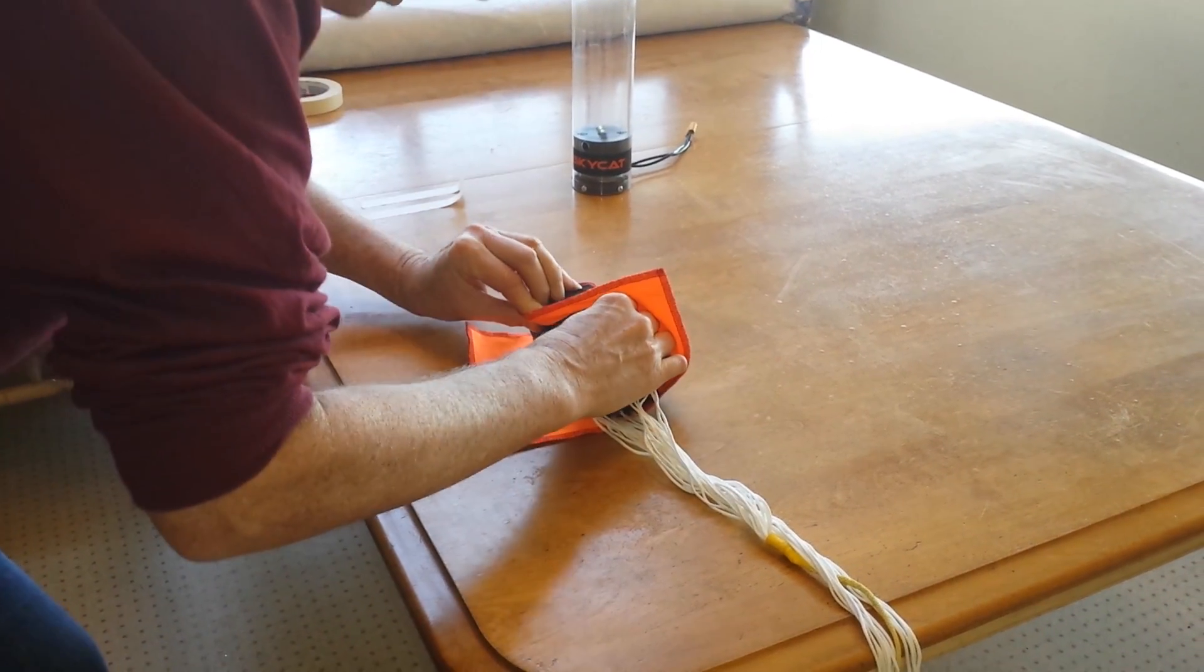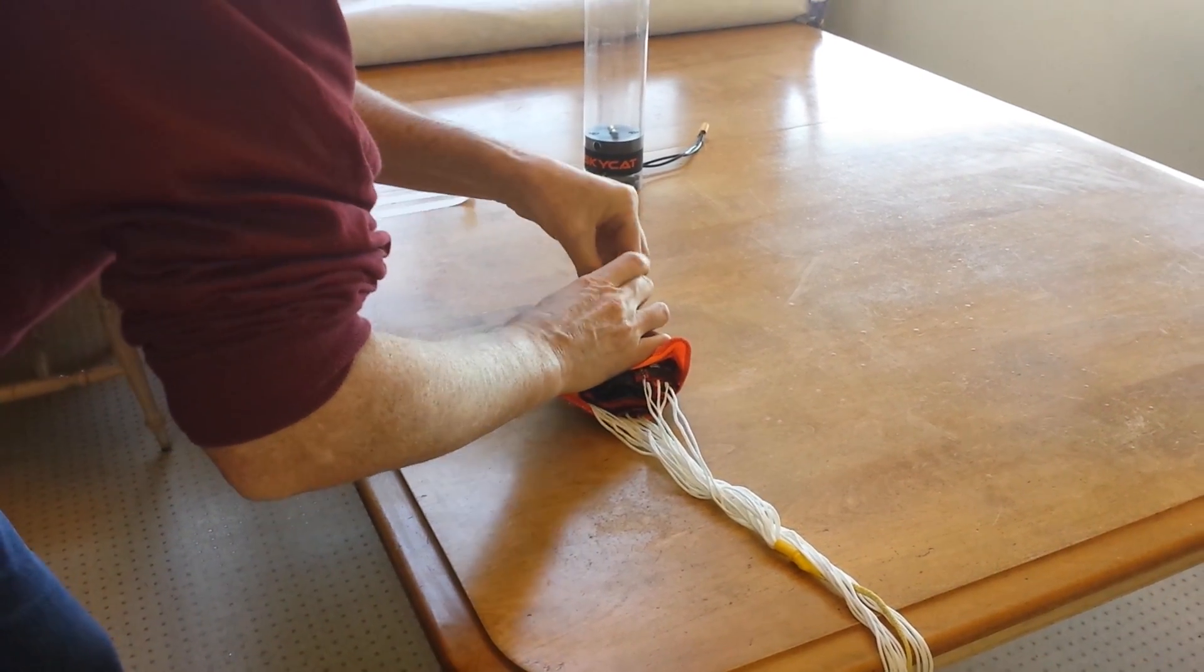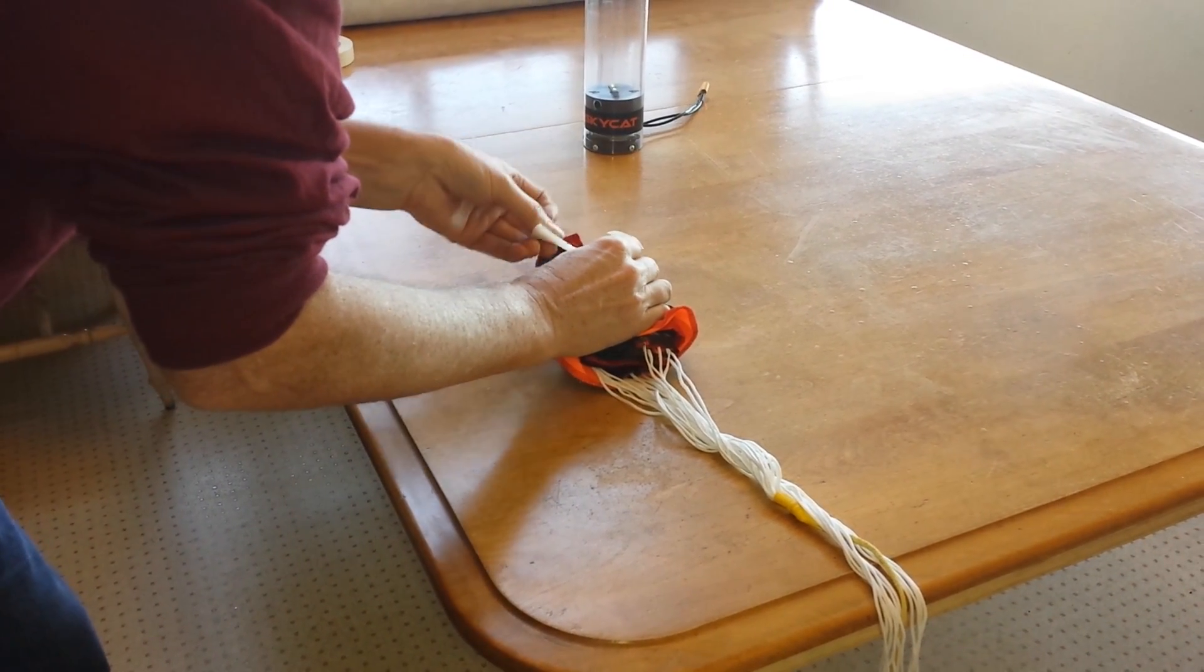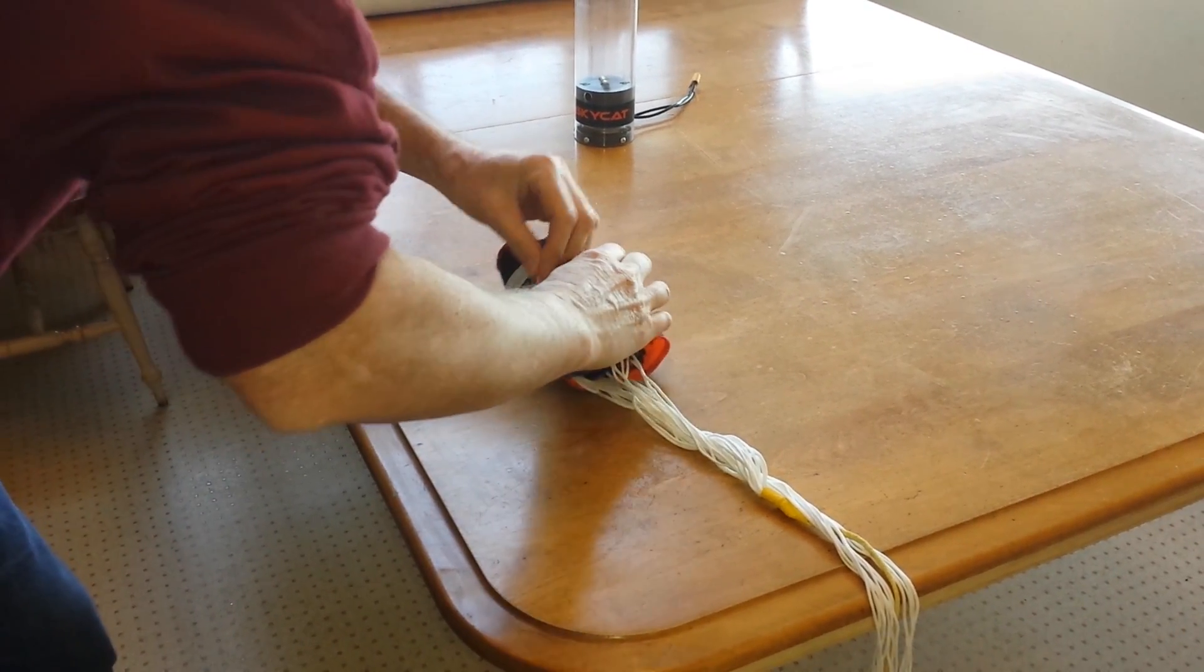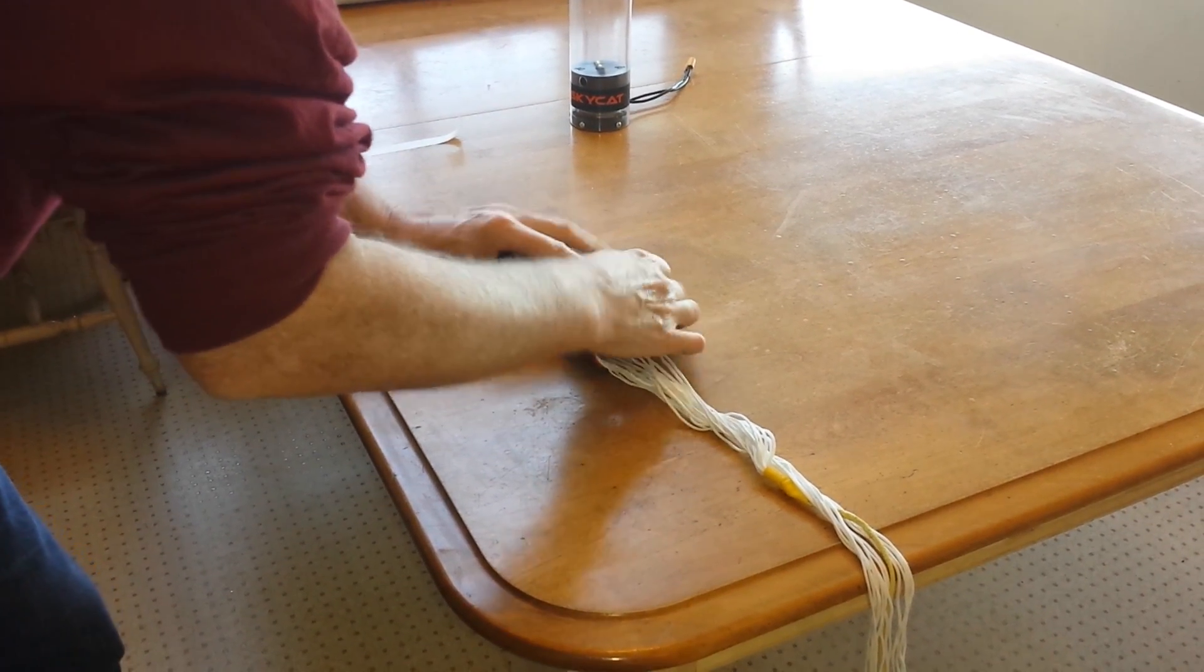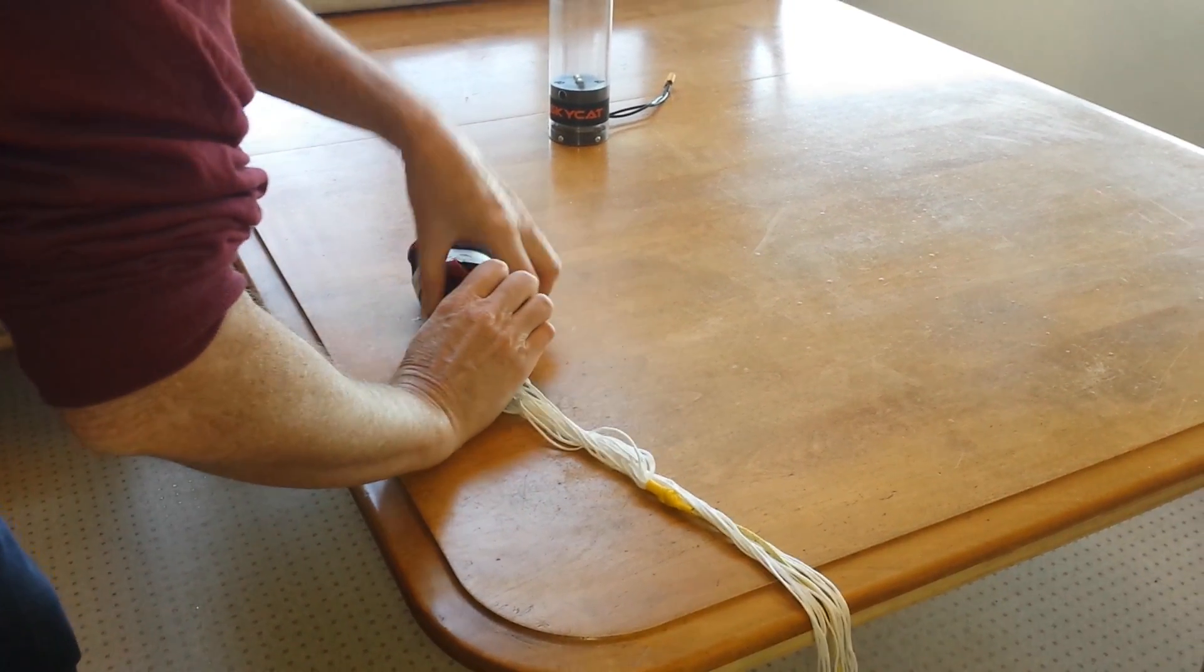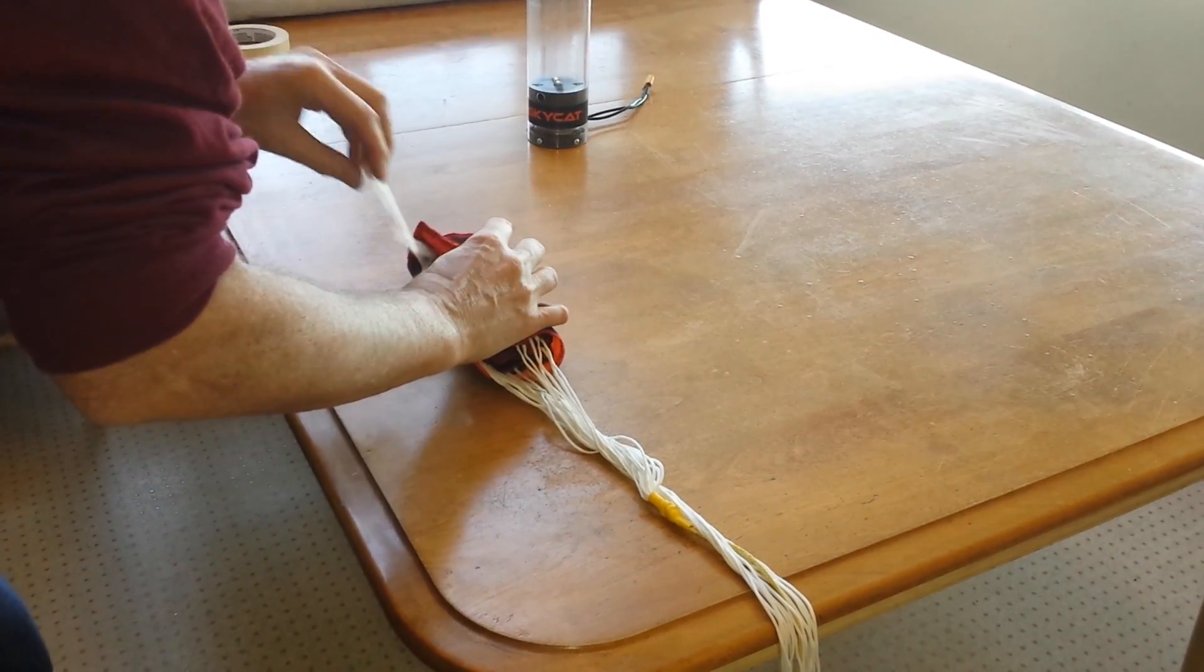And we pull this around very tight, and take one of our pieces of tape. It's all ready to go, and just tape this shut. This is just temporarily while we get the shroud lines organized. I'm going to go ahead and tape this. Actually, I'm going to check this one and tighten this up even more.